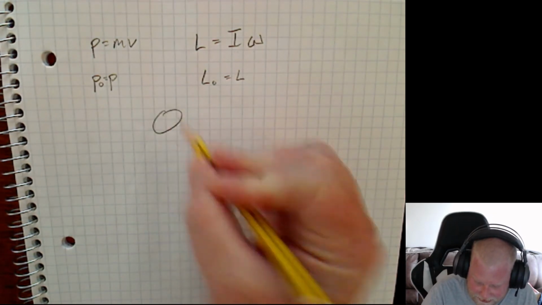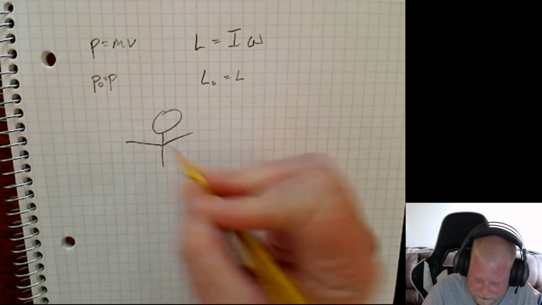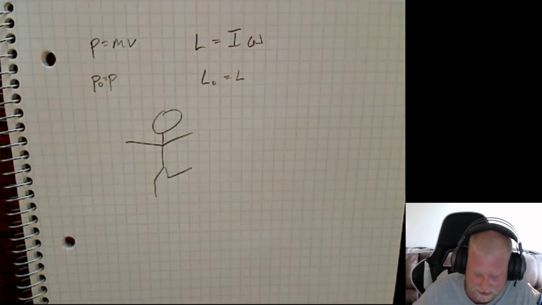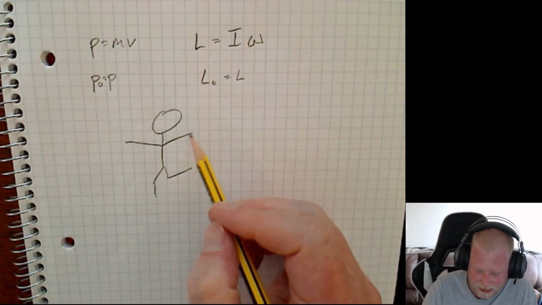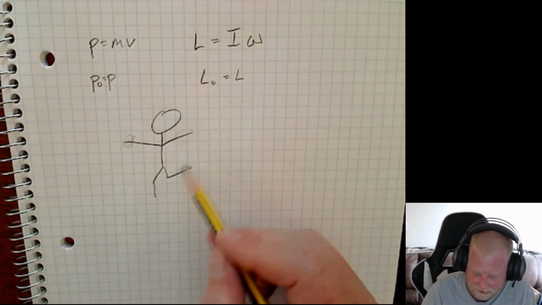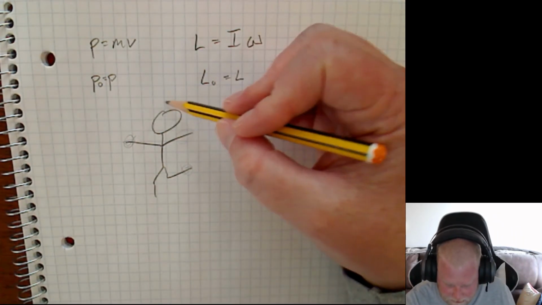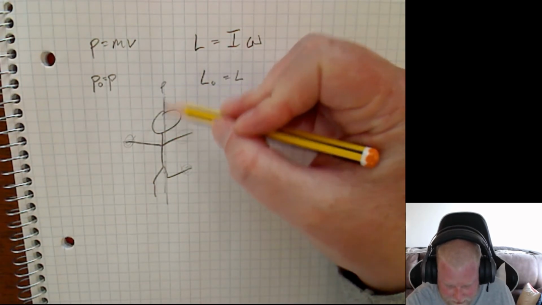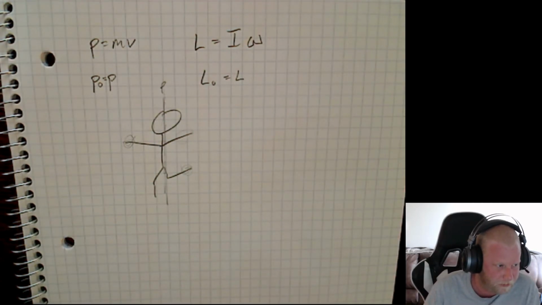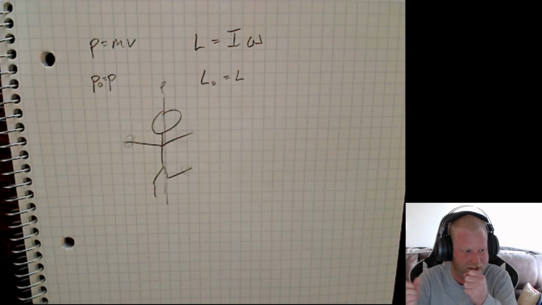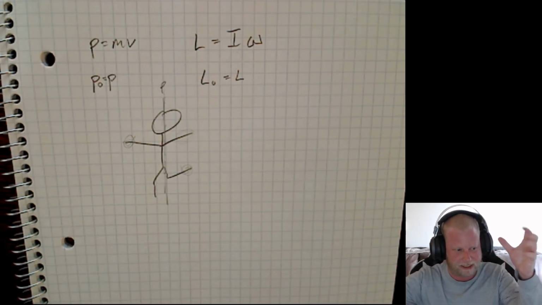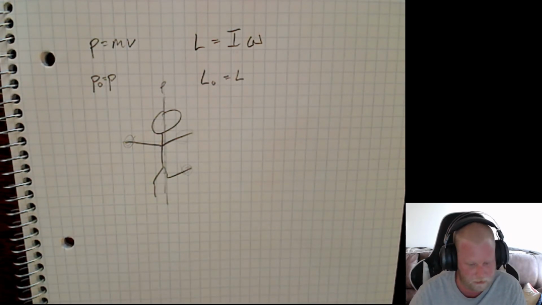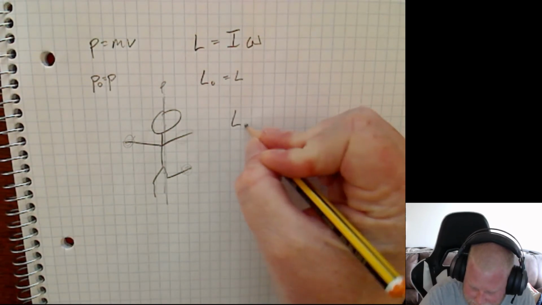So let's say you've got your figure skater, right, and they're starting their spin. And it looks something like this. So they have these portions of their mass, right, at a far location from the rotational axis, which would be this. We'll call it P for the pivot. Now, what happens as they start to bring in that mass? Well, as they bring in their arms and tuck them to their chest, and they bring in that leg down here, well, your moment of inertia decreases, right?